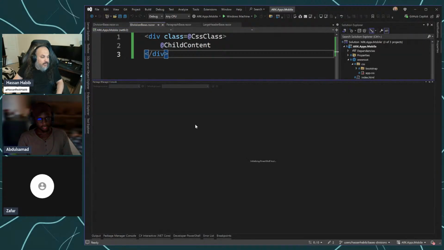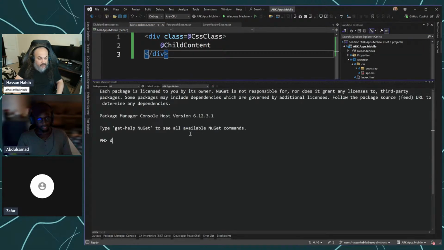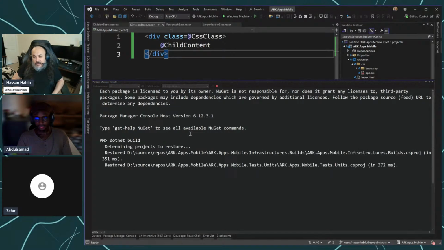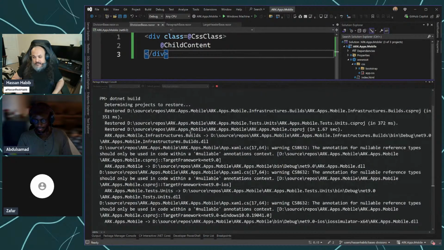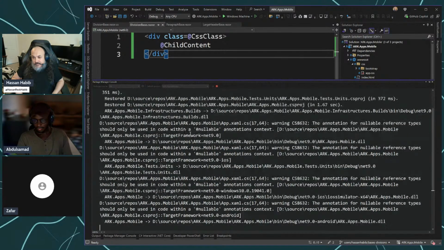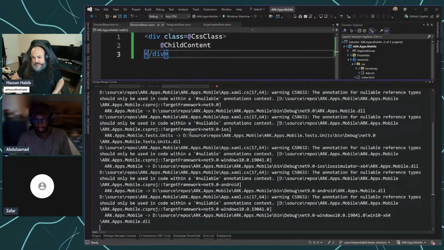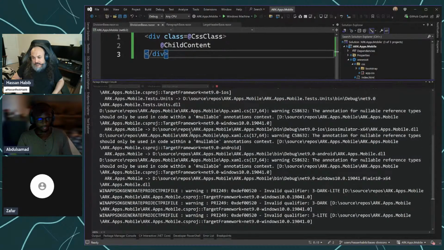I'm gonna go down here in the package manager and say .NET build because I don't want it to disconnect my stream, but if it did, I'll come right back. Here we go. It's building and cooking and doing a lot of things.